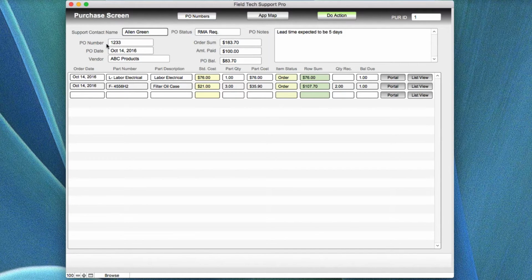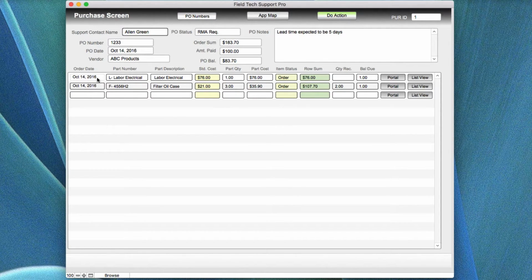Okay, so we know what we're doing up here in all the data, and we know that we have PO numbers so we can find the last one, which is, if we needed to go to the next one, we know what that number is going to be when we go to create a new purchase order. Now, obviously, this is still available in the data screen, in the purchase screen, to find the next accessible number. I just want to be able to have that in here too, to look it up.